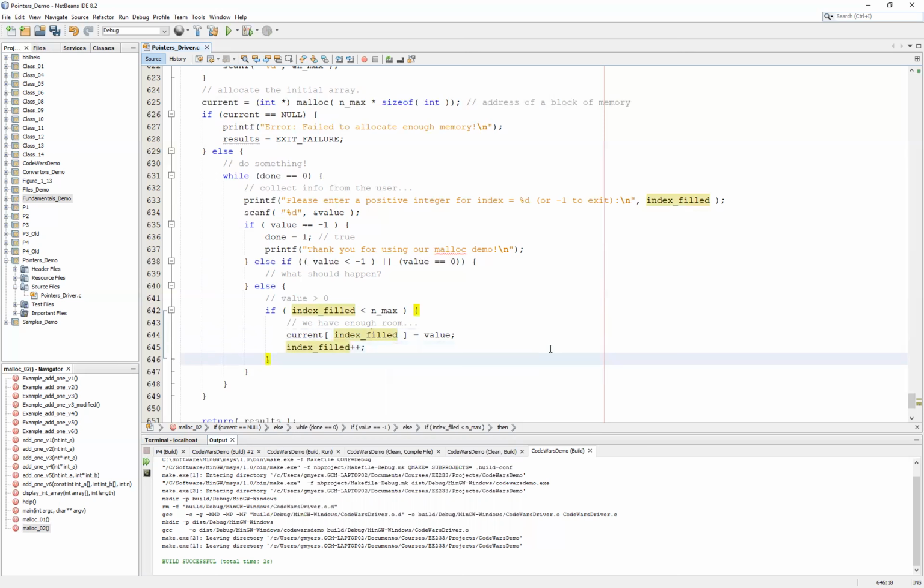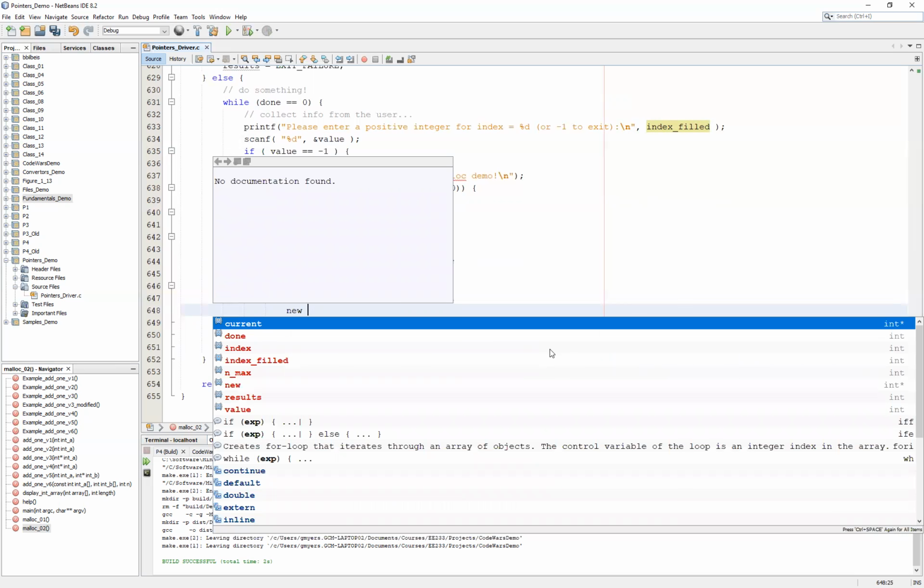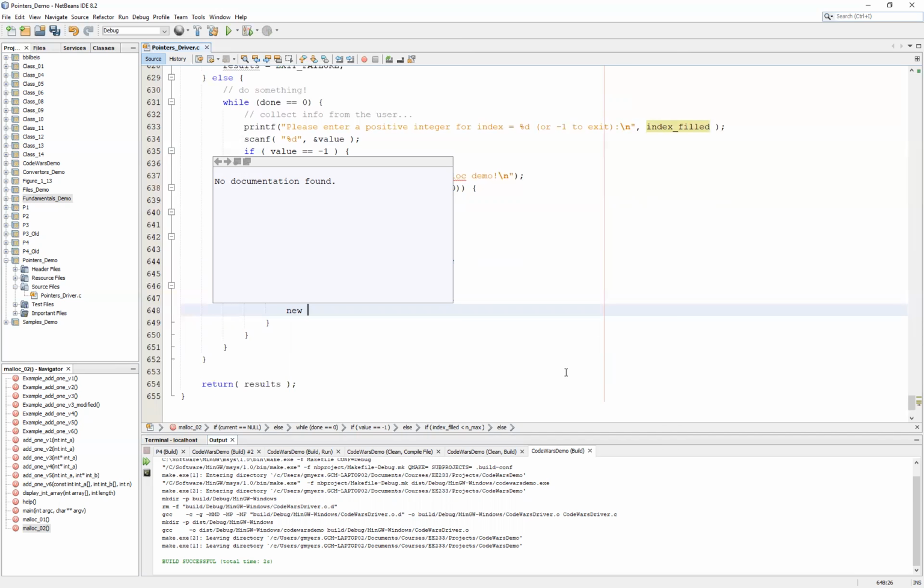However, under the else, that means that we do not have enough room. And so our first step is going to be to leverage our new integer array pointer, in other words, our new variable. The first thing that we want to do is allocate it now to the same size as the existing array.